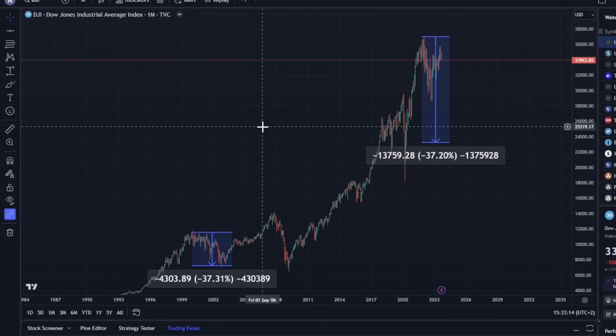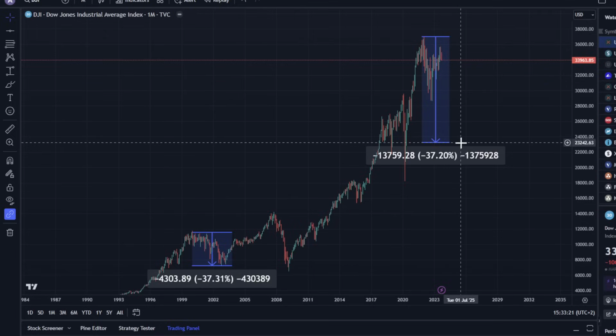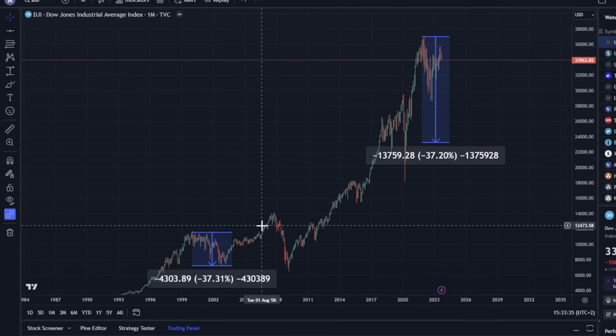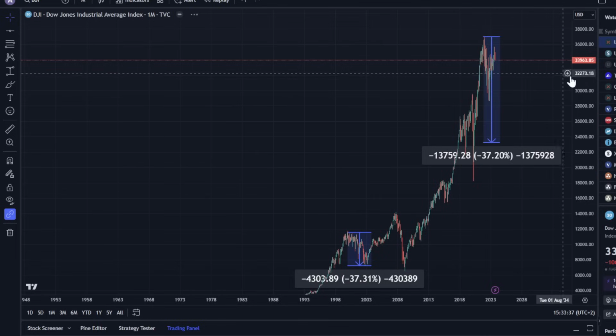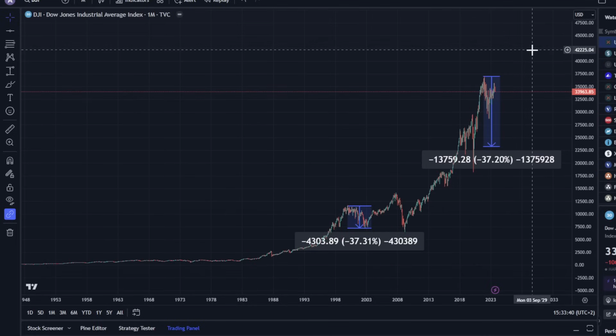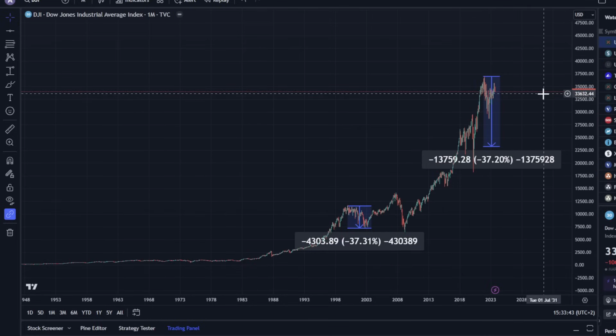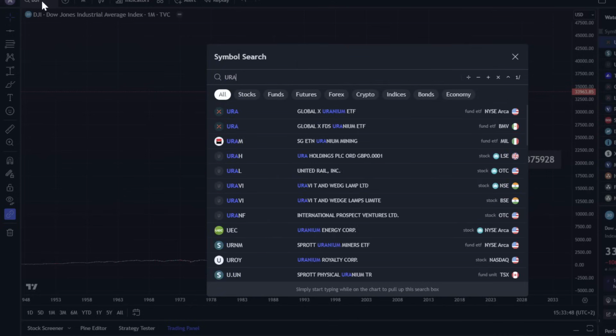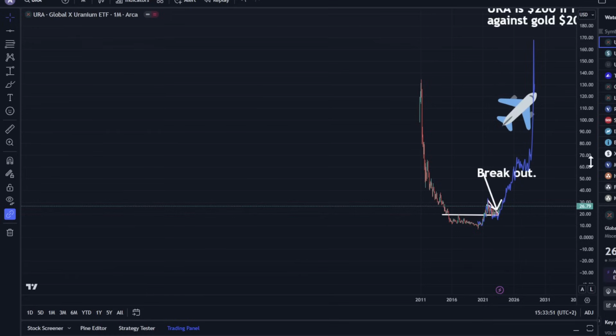So this is the ultra conservative take for the Dow Jones Industrial Average. I am estimating the Dow Jones going down 37% from its peak to 23,000. This could vary greatly. We could also do exactly like we did last bull market, where it went up. So maybe the Dow Jones is actually more like a movement up to 42,000. That's going to move URA dramatically.